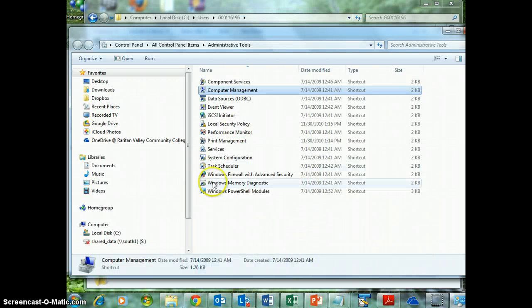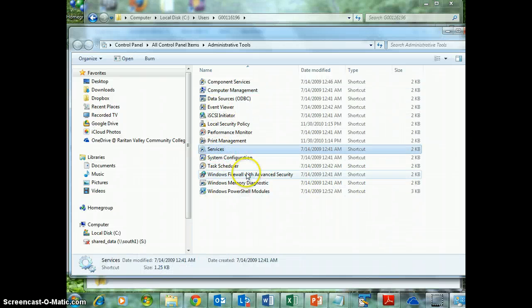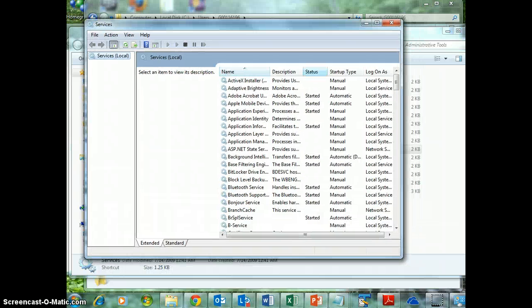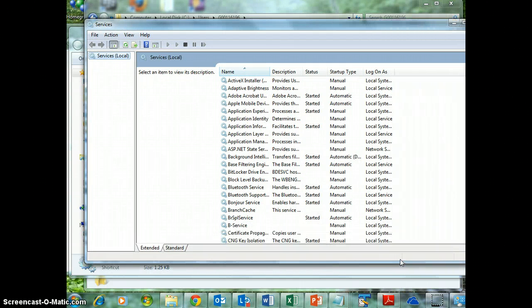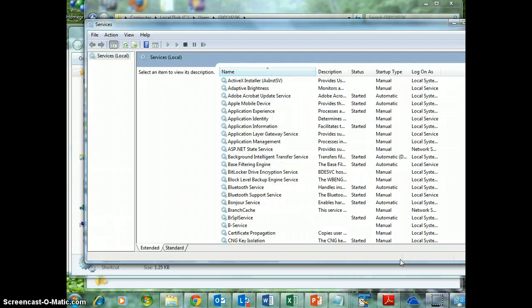One other thing, it's also available through the Control Panel, but since I'm in this screen anyway, that would be the services that are on the computer. Services are, think of them as processes that will perform a certain task. And if we look at the startup type, some things start automatically. So when the computer boots, when we log into the computer, well actually, I'm sorry, when the computer's on or when we log in, then some of these things would be starting automatically for us. Other things are manual and will only start when we request them to start.